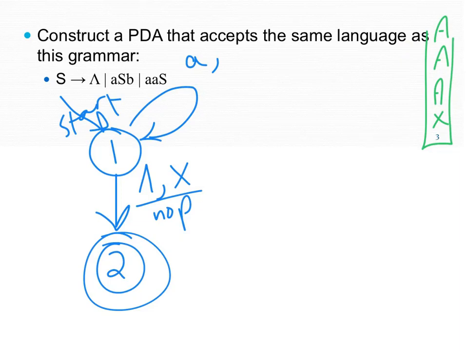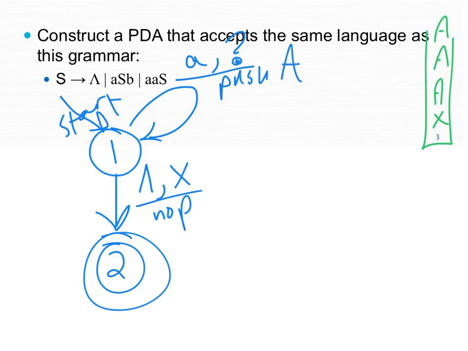So what I'm going to say is if I see an A and there's anything on the stack, I'm marking that as question mark. I am assuming that you've seen that notation. I'm making these slides a little bit after I made most of the others. So the question mark notation just means it's sort of a wild card. It matches anything on the stack. So if I see an A and there is anything on the stack, then I am going to push a capital A.